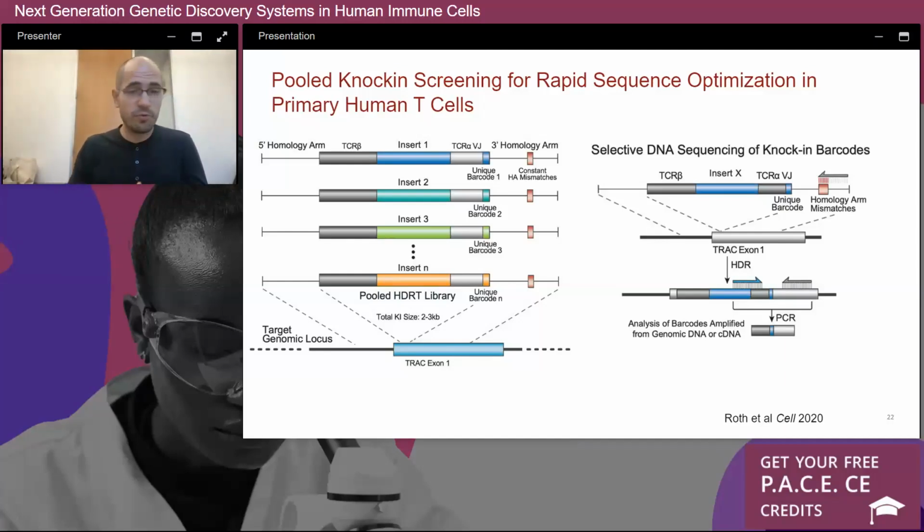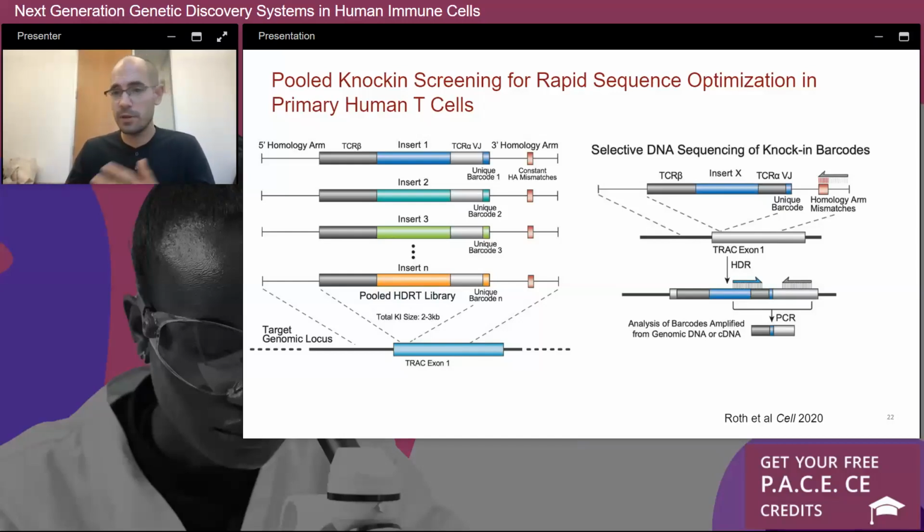And so that bounces the problem into how can you run pools or large numbers of DNA integration simultaneously in a pooled population of T cells and actually understand and sequence out selectively what those individual cells do.